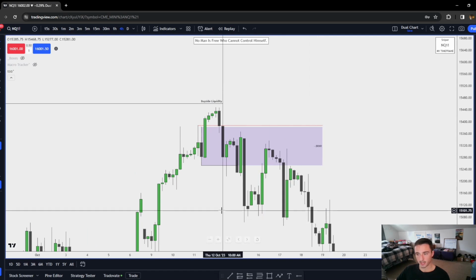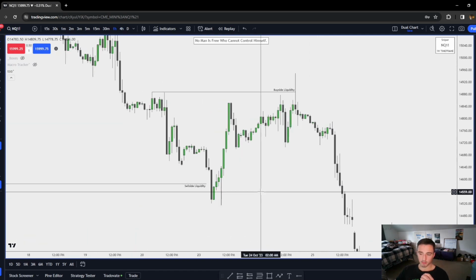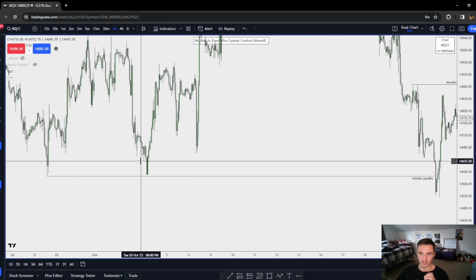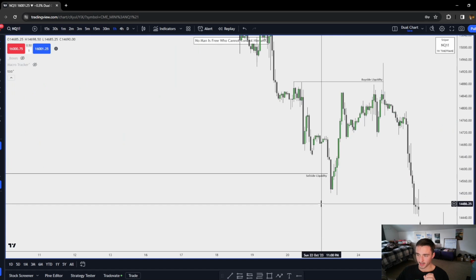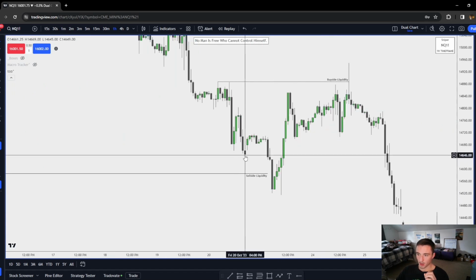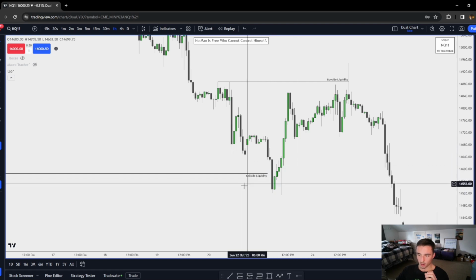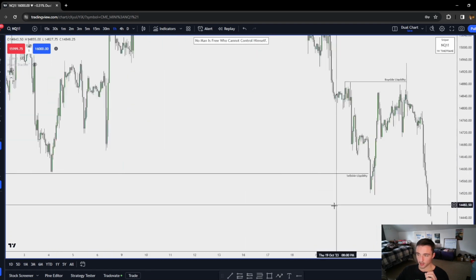So let's go down to a lower time frame. Right here we have a plus breaker. If we take a look, we have relative equal lows over here. This is probably a daily sell side liquidity right here. So if we take a look, we have a low here. Price trades up, trades down here, stopping out all this sell side liquidity, these relative equal lows.